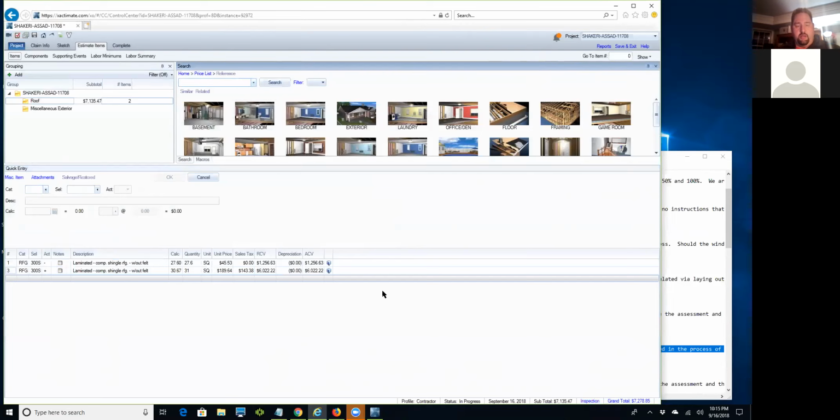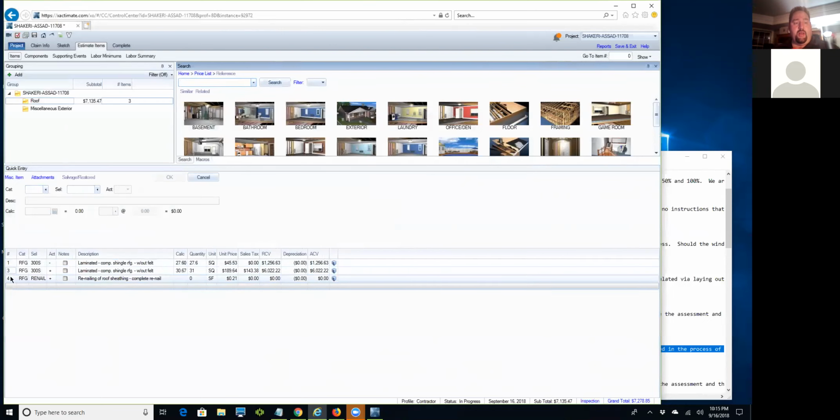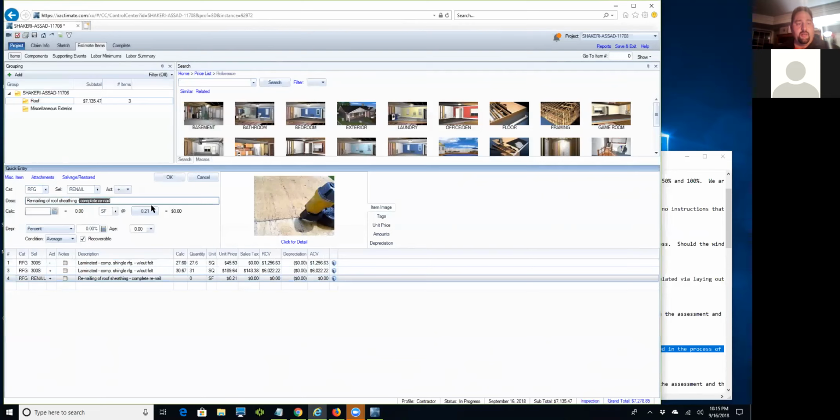All right. Next thing. So I always think about a roof in terms of the tear off and how I go about building it. So the next thing that happens after you tear it off is you got to nail all the nails back down, right? So what I'm going to do is I change that re-nail to hammer down nail heads exposed by tear off.